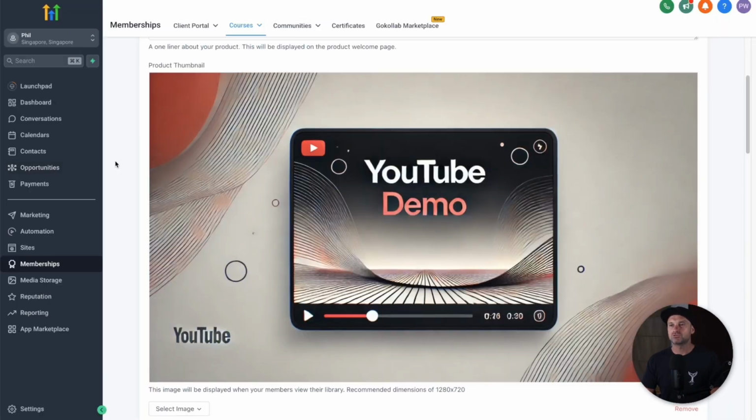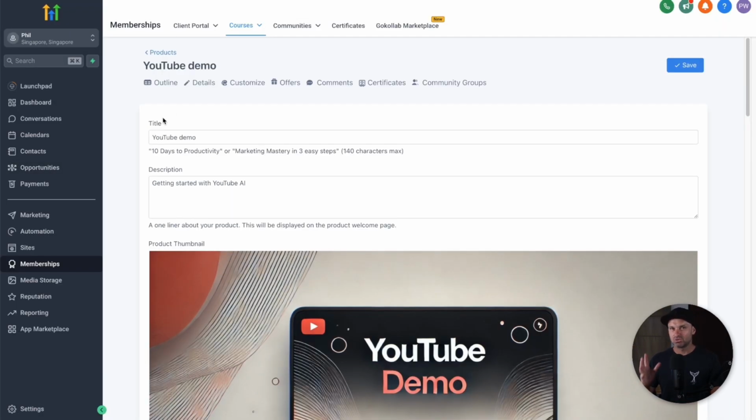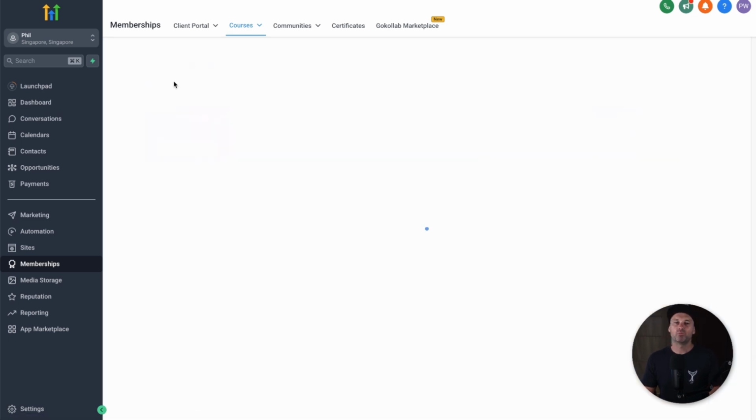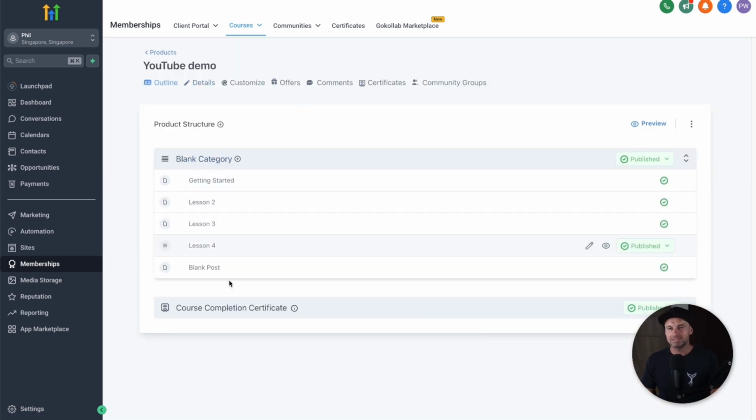So that's basically how you do the course layout. That's how you do all of the bits and pieces. And now your big job is really just to map out your entire course, putting in the different modules, the different lessons. I do wish they had a duplicate button, but I don't believe they do. So you just have to spend a bit of time manually putting them in and then adding it out.